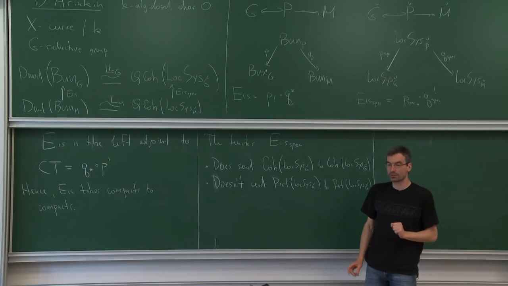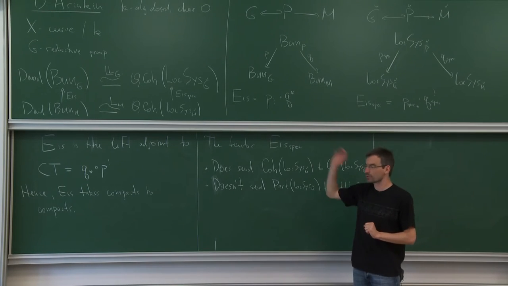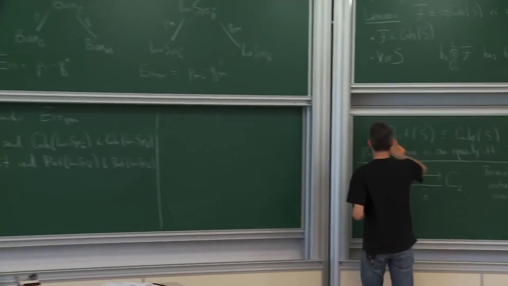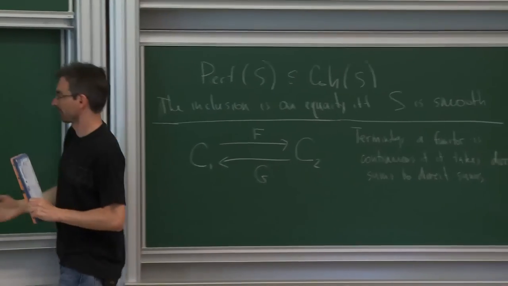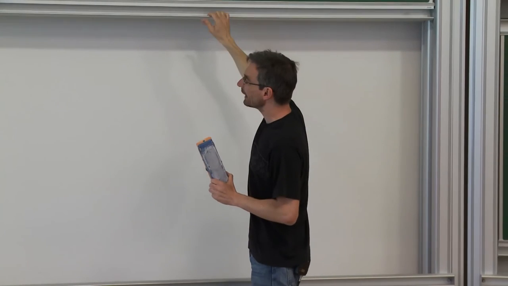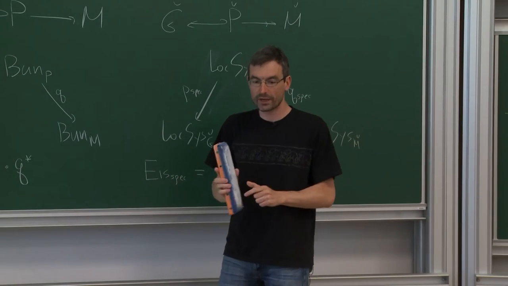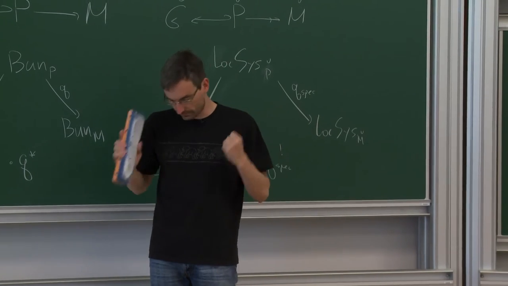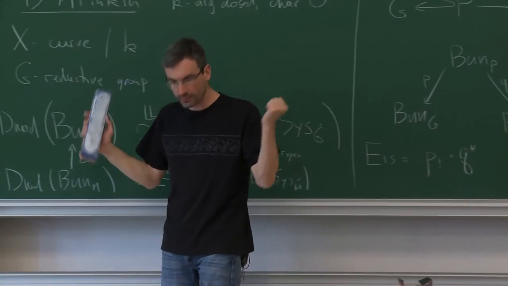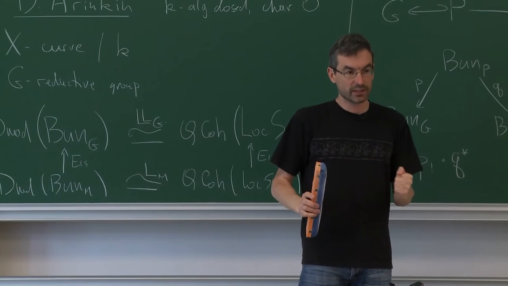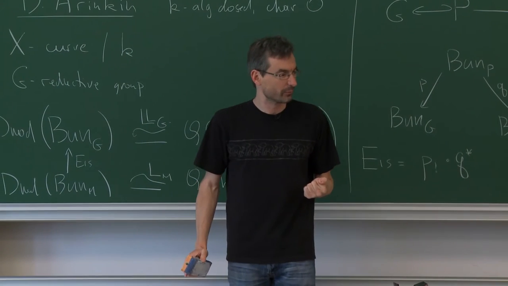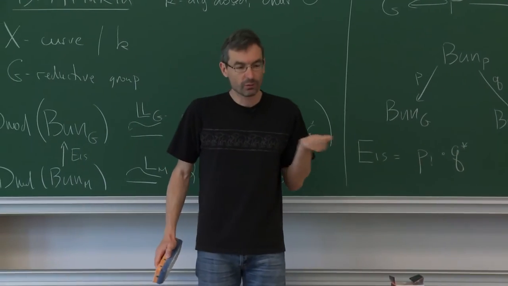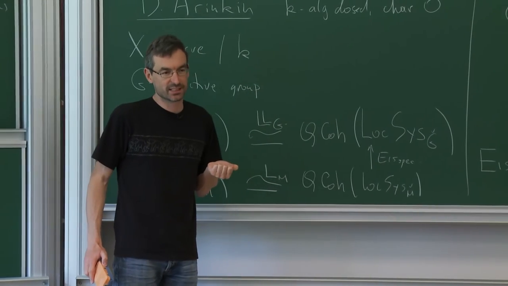So now comes the next piece of bad news: you can't stay with algebraic geometry. If you want to do any of this, you have to go to derived algebraic geometry. There are two ways to learn derived algebraic geometry. Either you take Lurie's books or Bertrand and Gabriele and read them all, spend 3 years, pass an exam, and in the end you'll still not know it. What are the other authors? Toën and Vezzosi. Yeah, so the only way to learn it, I think, is just to believe in its existence and start using it.